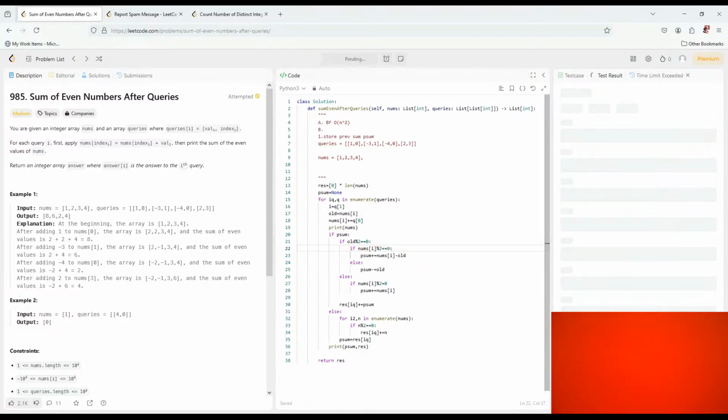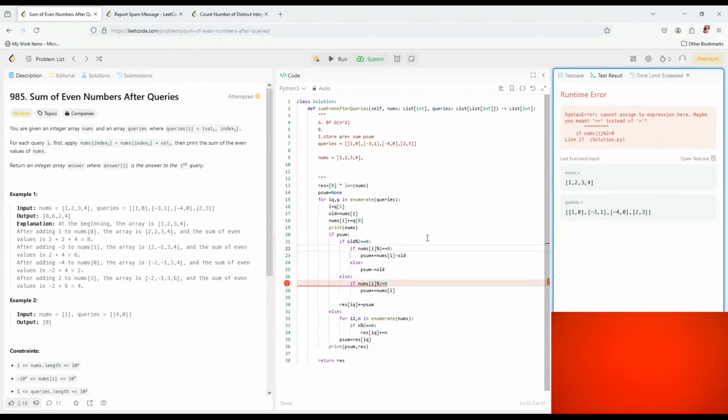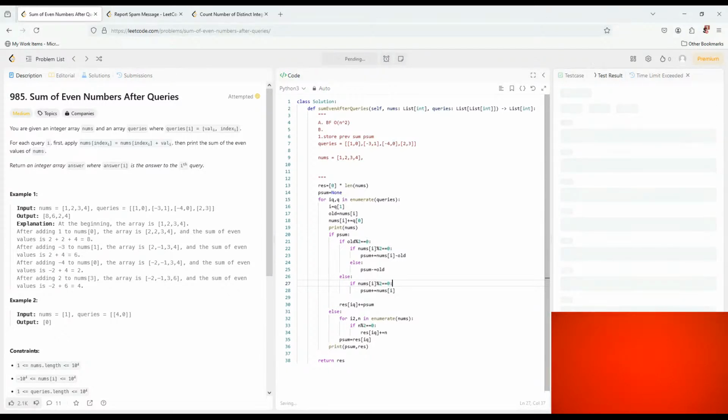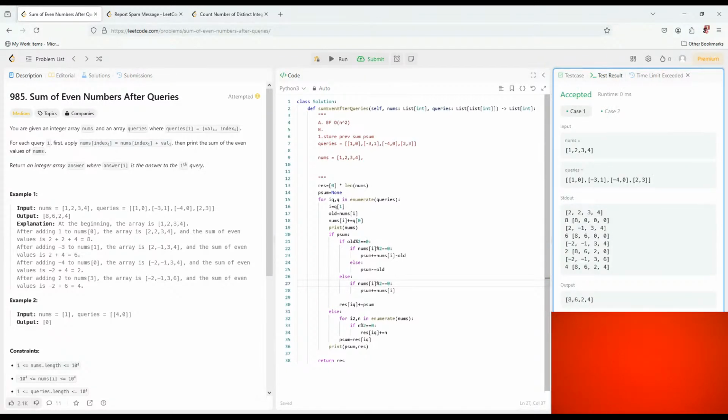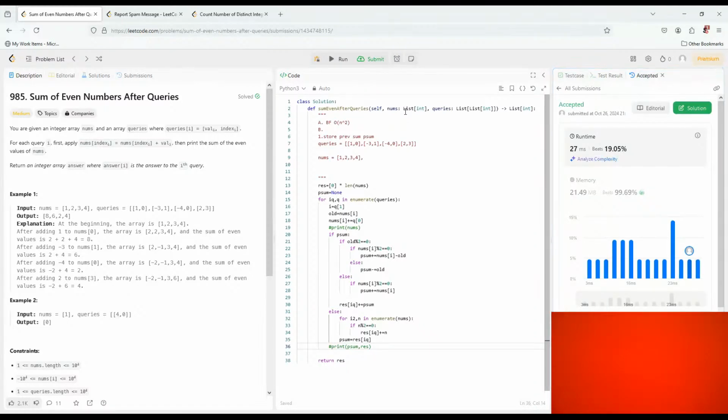Well, so the main idea is to cover cases if we're changing a number from even, yeah, so it's working now. From even and not even, we have to correct the difference in sum as we go. So if the number was even, then we are correcting it. Here you go, 19%. Yeah, that's bad. Still bad. Yeah, probably there is a trickier way to do it.